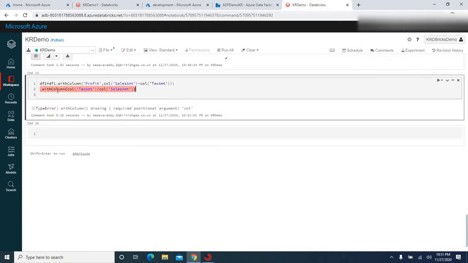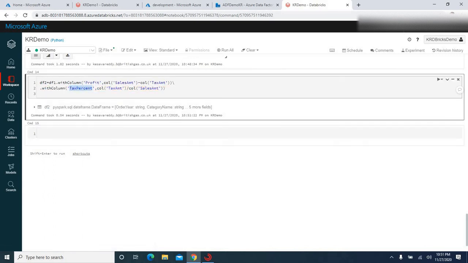So what is the issue with column? Yeah, we forgot to give column name, that is tax percent. Alright, it should be fine now. Alright, there is calculated column called tax percentage also created. So now let me just display.